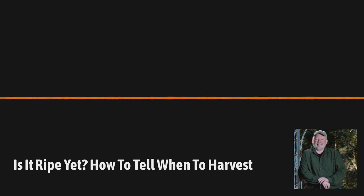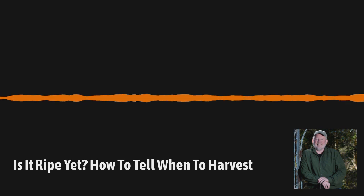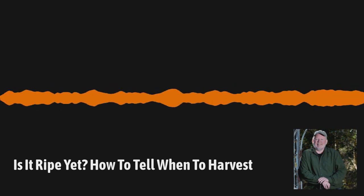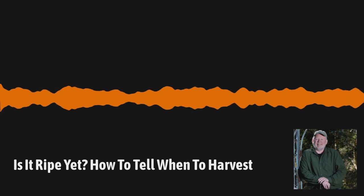Yeah, and I think another tip that I see a lot of newbies doing is picking up their pumpkins, especially heavy pumpkins, by what we call a stem or handle. Always pick it up from the bottom, because it's heartbreaking when you snap that off by accident. It's funny with the pumpkins too. So many times here in the mid-Atlantic states, they're ready way before Halloween. And so I get a lot of questions about that.